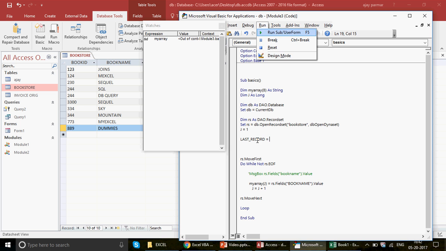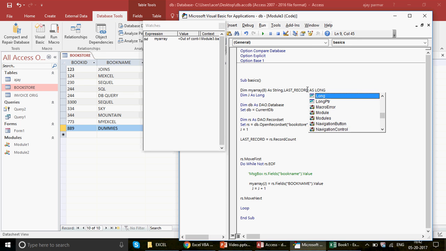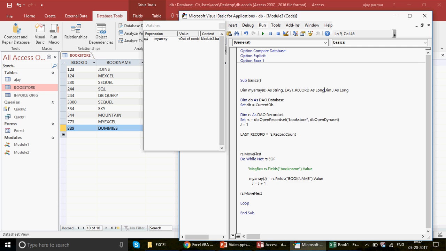So this is how you write. We're going to declare the record set, and we're going to write here record count. So tell me how many records I have, and obviously I have to declare this, so I'm just going to declare it here as long, double, whatever you want. That depends. I don't have that big a data, even byte would do. So yeah, that's how it is. And if I just run it, first of all, I want to make sure that this is going to give me the answer as 10.